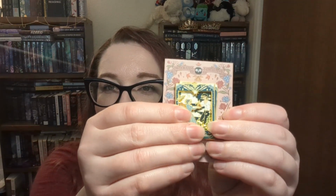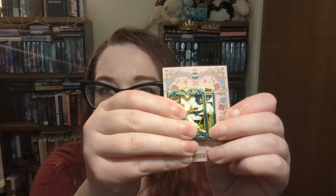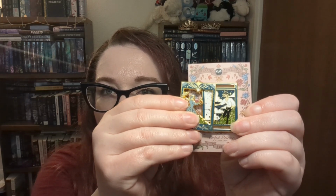I did like the pin collection from last year, I will admit to that. Hopefully I'll like this year's just as much. Let's go ahead and open this and see. Okay, and this is kind of cool. Obviously this is from Howl's Moving Castle, and it looks like it's a sliding pin. You can slide the top of the pin away from the back part. So there we go. And then you, of course, can slide it back together. It's not really smooth. I'm hoping it doesn't eventually break, but it is a very cool concept.